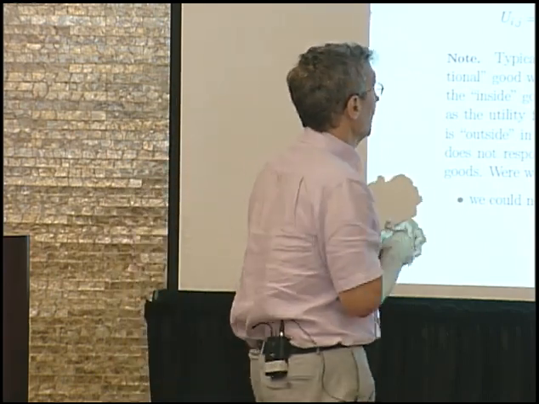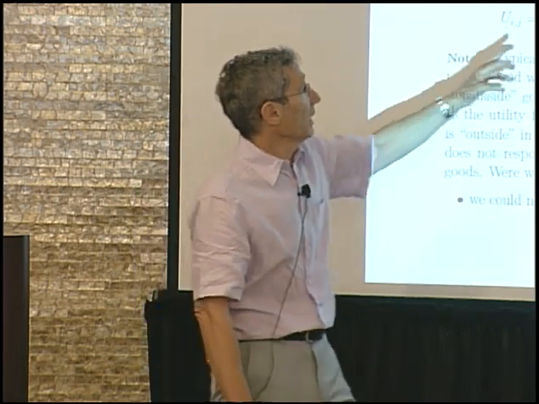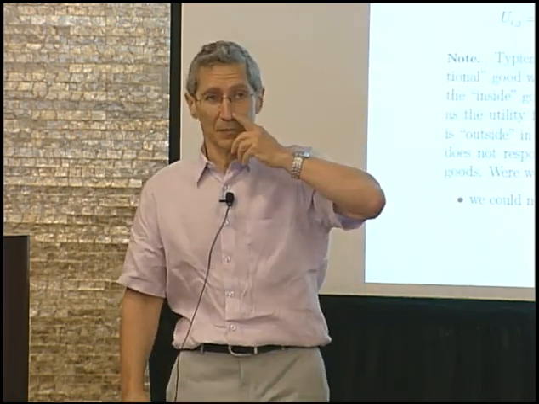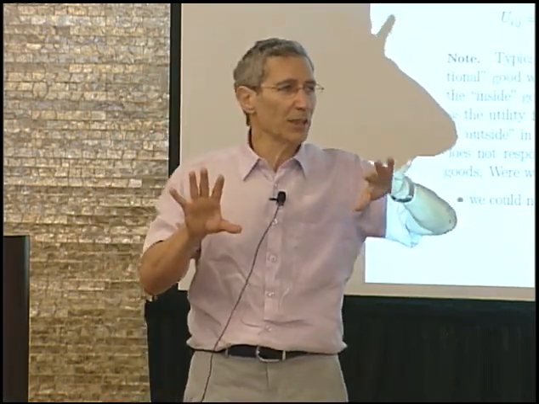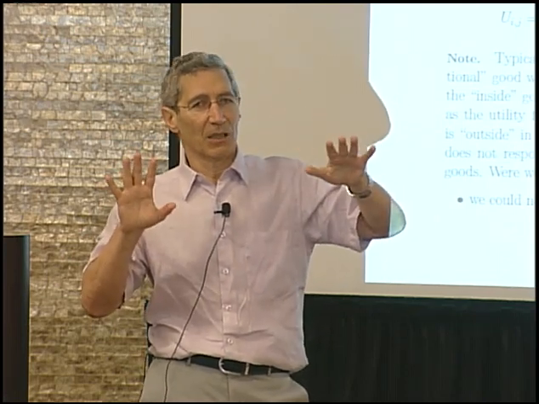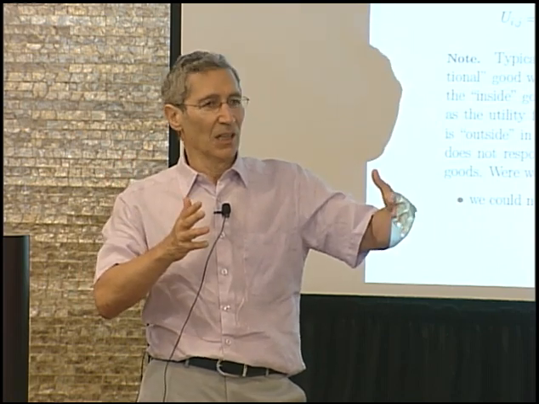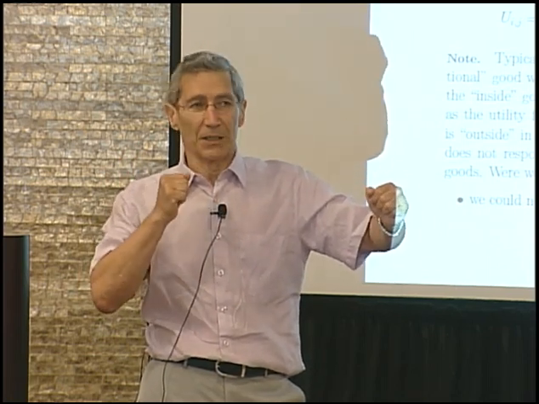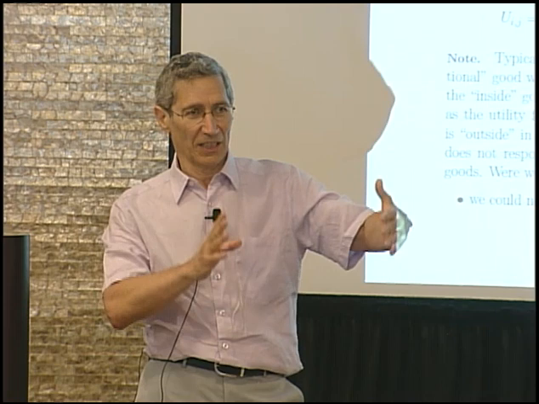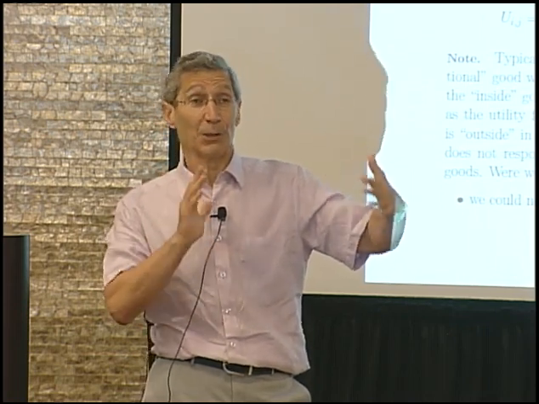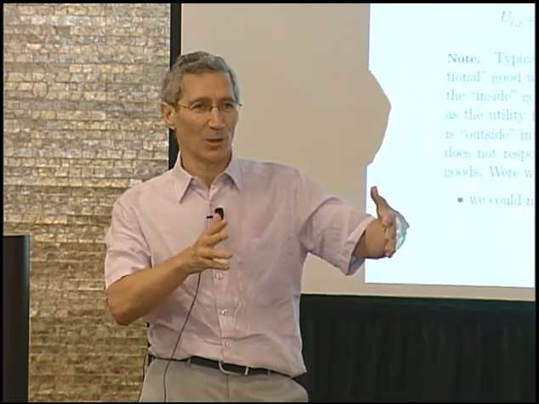The utility of individual i for good j is going to depend on x_j, which are the characteristics of the product, and p_j, which is the price of the product. So price is just another characteristic. We generally treat it differently because when we're doing equilibrium calculations, price will respond, and we'll assume, at least statically, that the x's are fixed. The products have given characteristics, but the managers of the products can change price in response to environmental change. Is that clear? Whereas it takes time to change the characteristics. If we were doing dynamic models, we'd also endogenize the characteristics. That's the difference between the dynamic model and the static model.